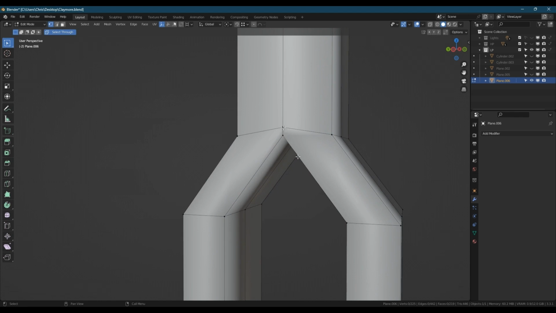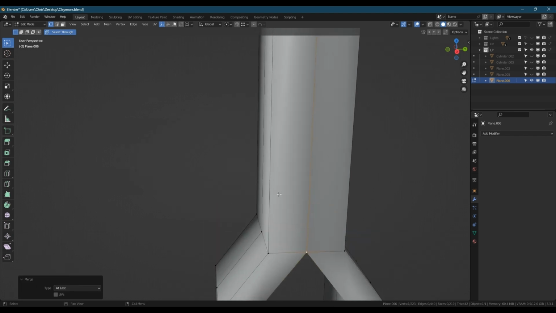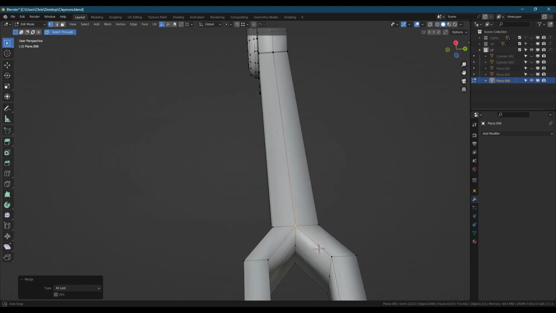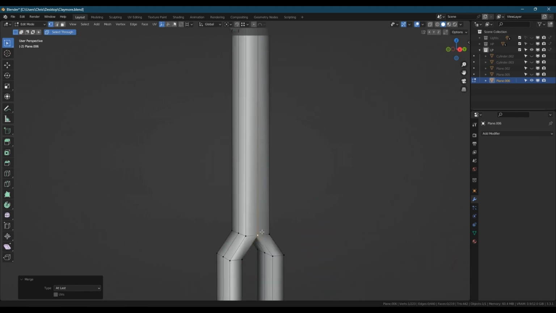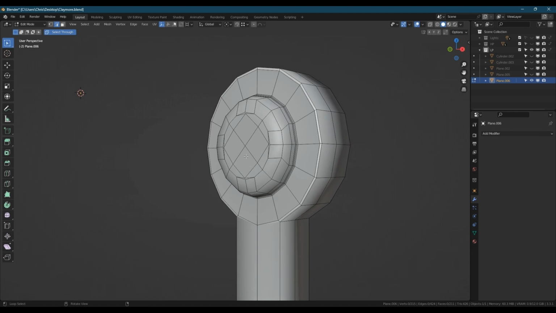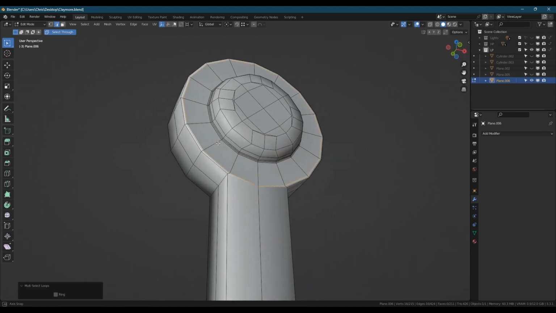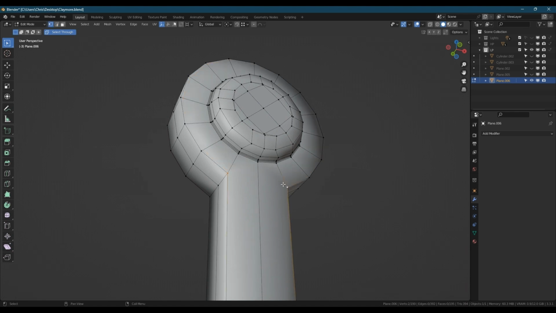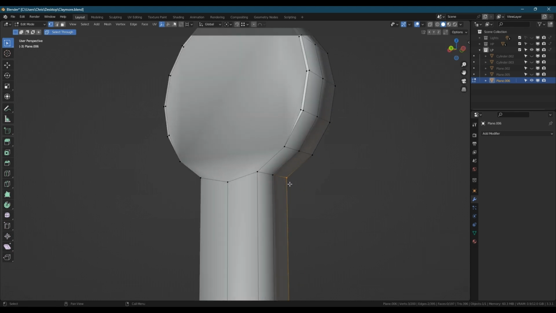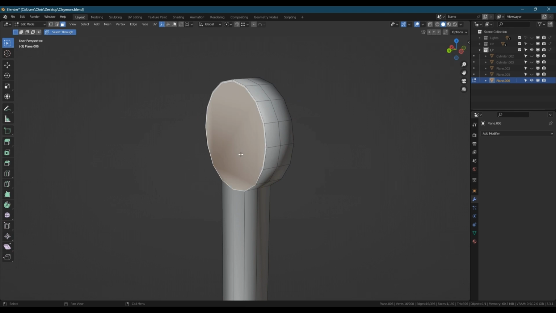Just going to merge this. And the same on the other side. Fabulous. I think funky's happened on the back side there.